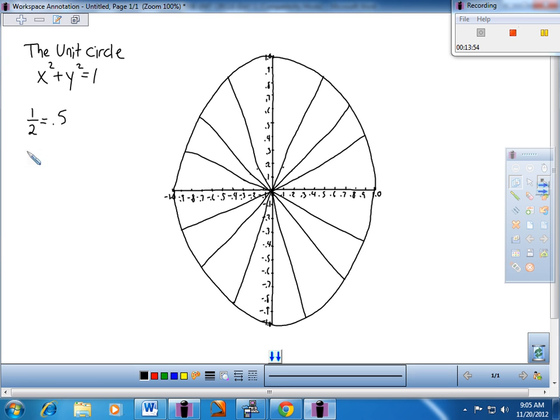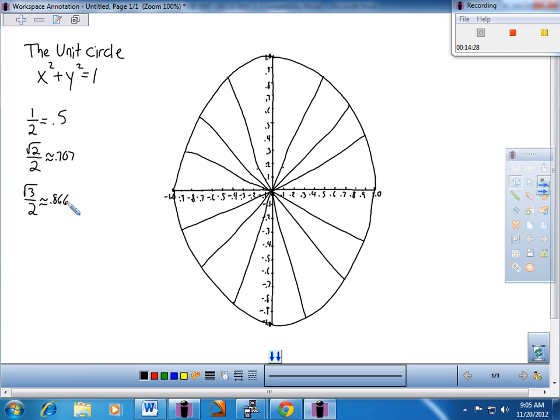One of the other fractions you're going to see, which you saw in yesterday's notes worksheet, is square root of 2 over 2. Now, square root of 2 over 2 is about 0.707. So just keep that number in the back of your mind there if you get an opportunity, and you'll see it pop up. Okay, and then there's one other number that you're going to see, and this would be the square root of 3 over 2. And if you took the square root of 3 and divide by 2, it's about 0.866.